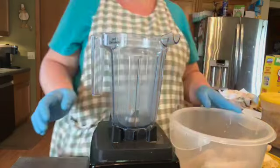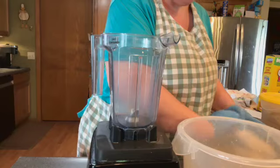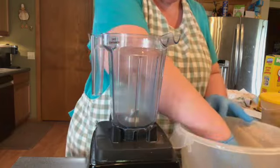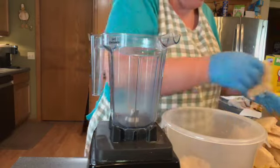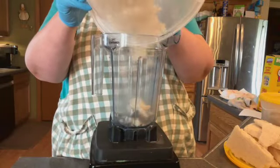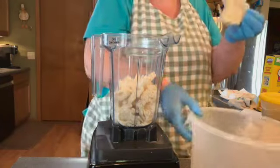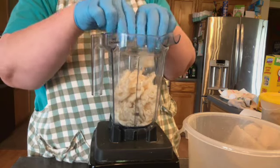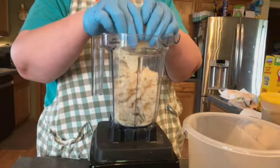Okay, trying to keep that sealed as much as possible. So what I've done is I've moved as much as I could into the other container, and then in the lid, I'm going to take the big chunks so that I can have this container available to put all the powdered stuff in. So yeah, I still feel like there's a little sugar in here, which I think is just going to be the way it is.